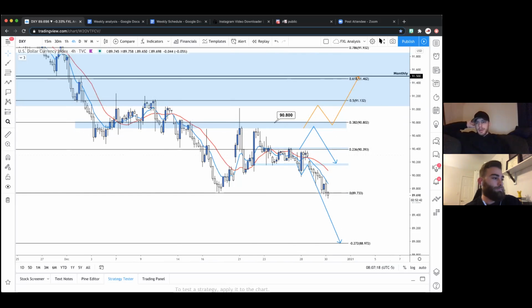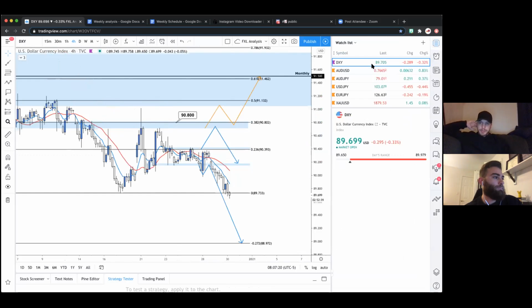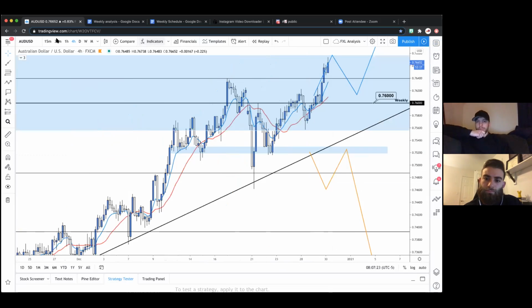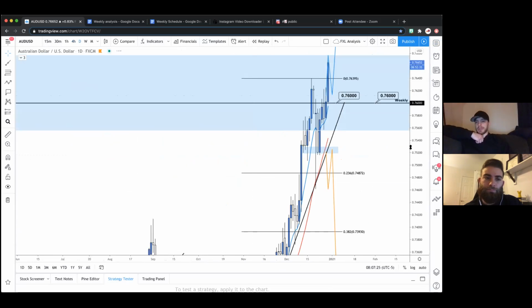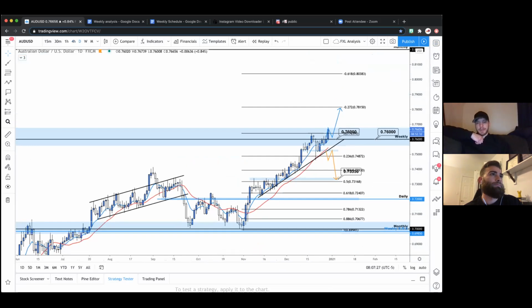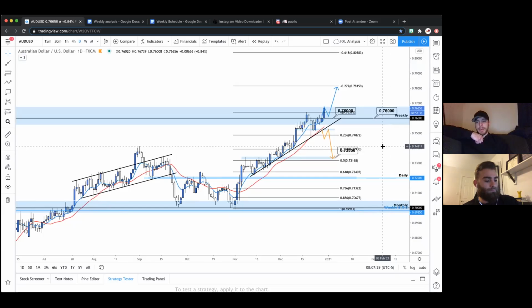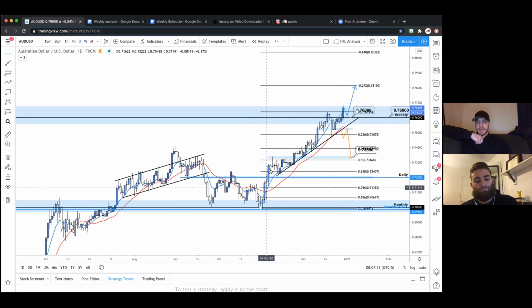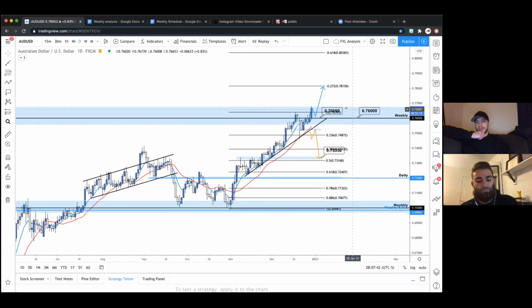Okay, so let's go ahead and jump over to our first pair, AU. Okay, this one's looking pretty good. Daily time frame to start, guys. Just want to go over the trend again, see where price action's at. Very bullish, easy to see. Very steady bullish trend here after we had this transition. After we broke this lower high, price action has just been forming good structure, nice strong trend, and rallied all the way into our weekly zone up here around 0.76.